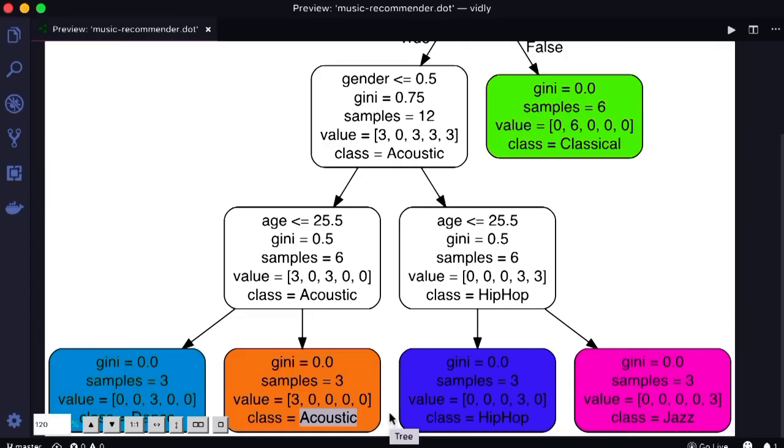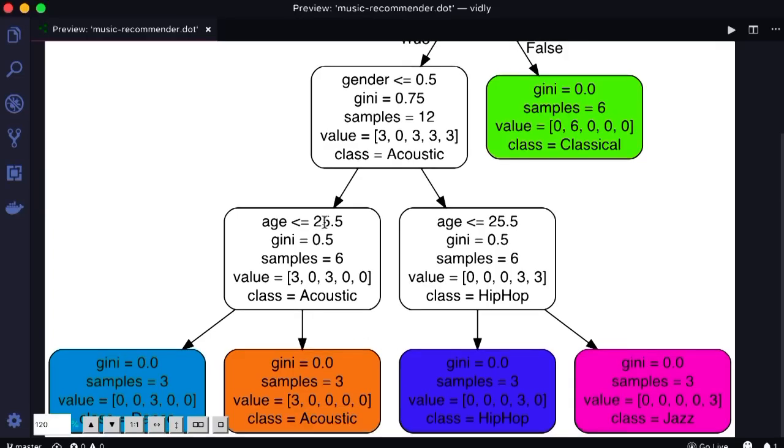us to make predictions. Now, if you're wondering why we have these floating point numbers like 25.5, these are basically the rules that our model generates based on the patterns that it finds in our data set. As we give our model more data, these rules will change, so they're not always the same. Also, the more columns or more features we have, our decision tree is going to get more complex. Currently, we have only 2 features, age and gender.